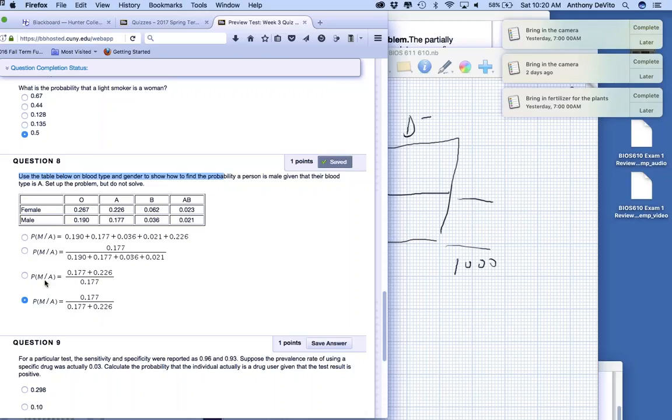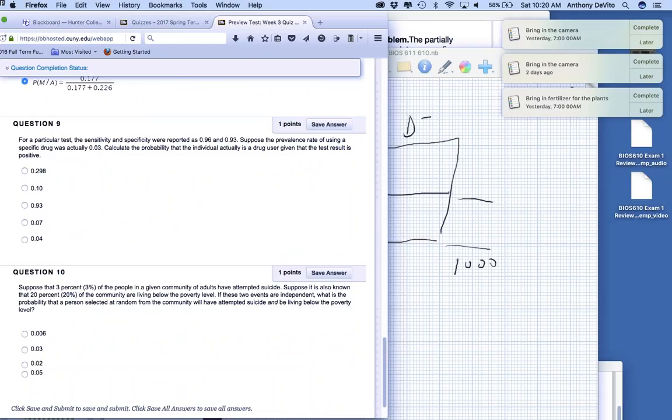We're looking for a probability. A probability is always a number between 0 and 1. If you look at this, add these two together and divide by this, it's going to be a number bigger than 1. So that can't be right, right? In fact, we could have picked this one out right away, because we know that we're only considering the people that are A. So we had that sum on the bottom. Okay, good. Hopefully that clarifies that a bit.